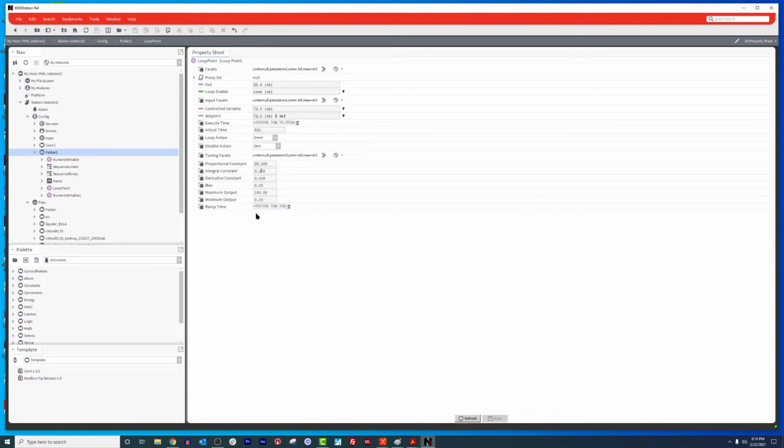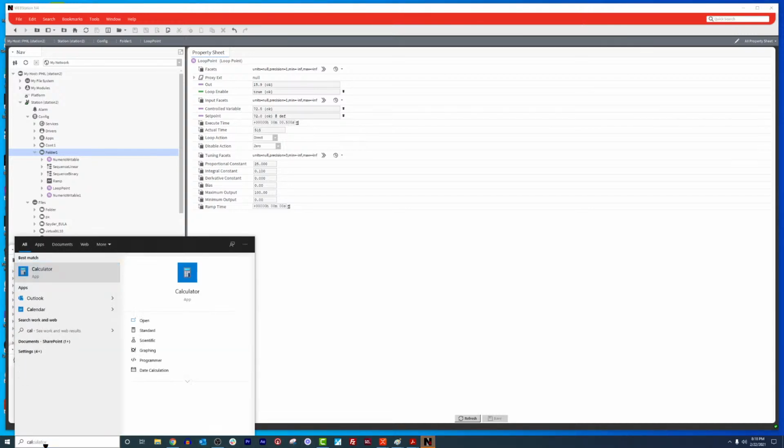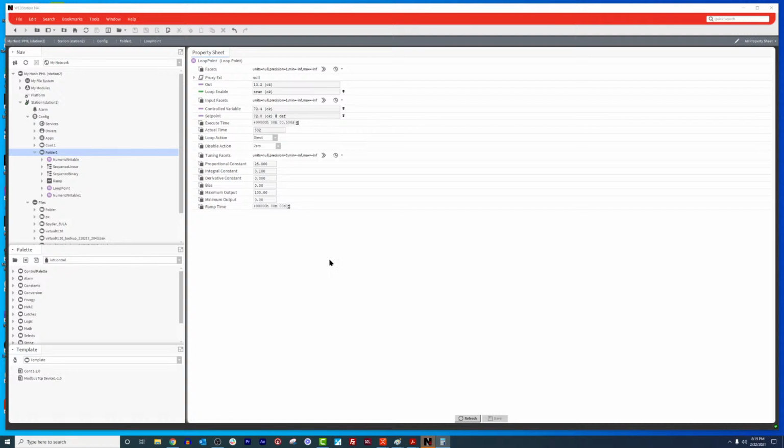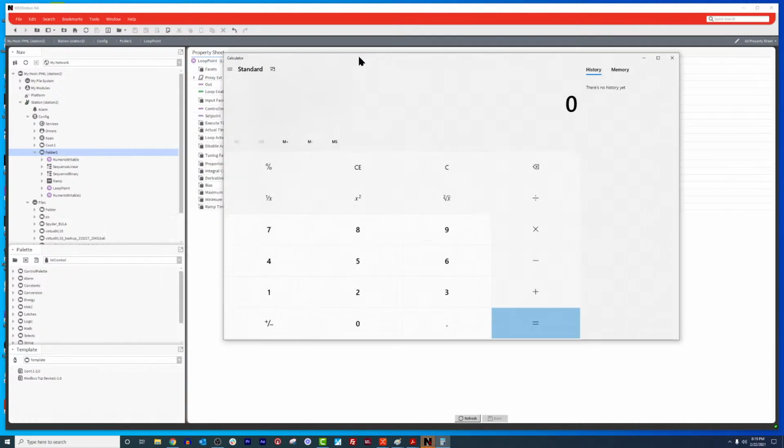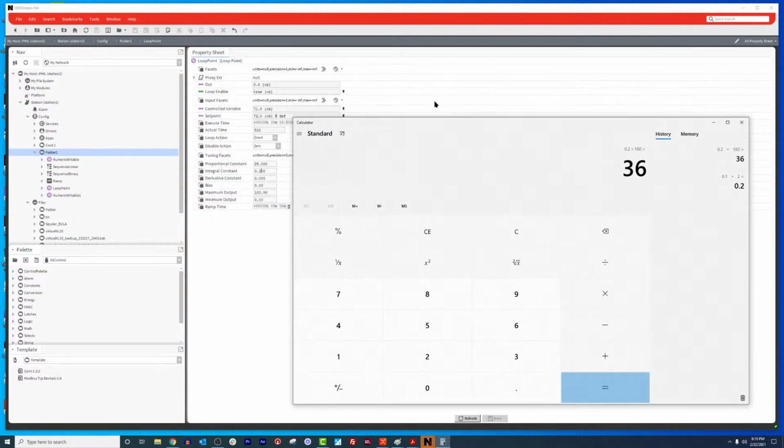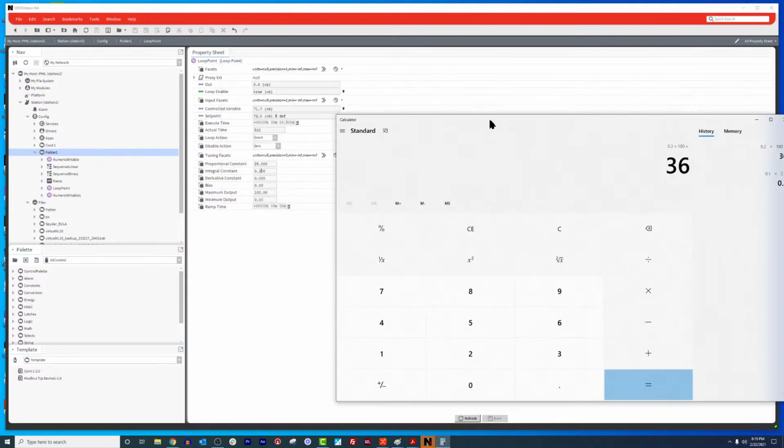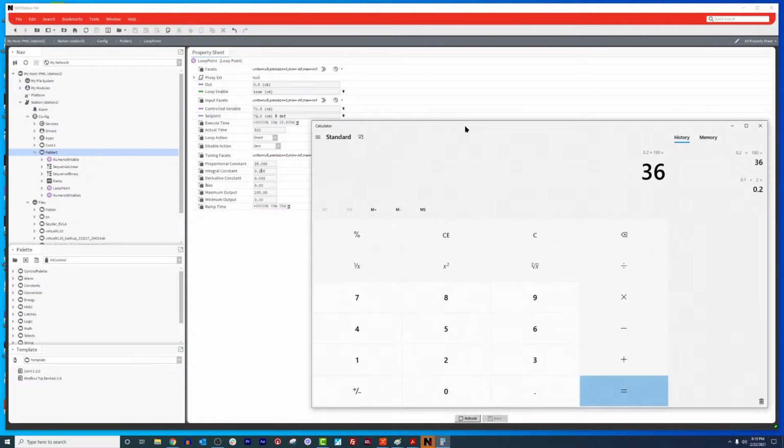If my error is 2, I'm not a math person, so let's use the calculator here. 0.1 times 2 is 0.2, and times 180, we're going to only accumulate 36 on top of our prop band over 180 seconds. That's not exact science. There's going to be a little bit more than that, but not significantly more.